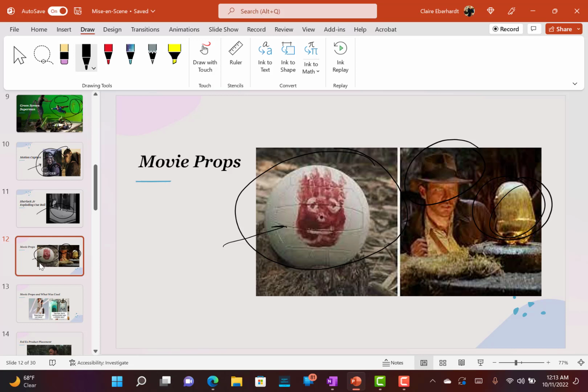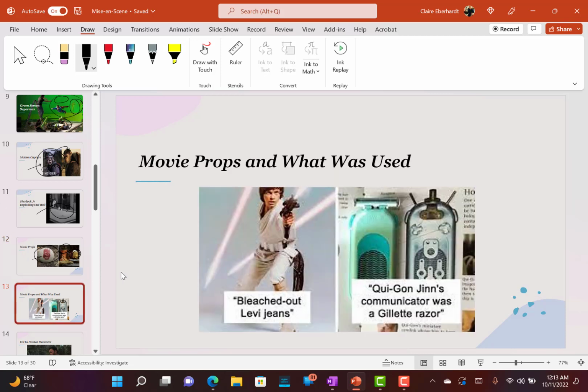So it could be intentional or unintentional, right? It doesn't have to be on purpose, essentially. It can just happen. I also thought it's interesting where you can see props and what they used. We tend to think, I do at least, of props being these fancy things that they recreate. And the reality is sometimes they're making things out of everyday items.